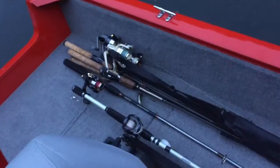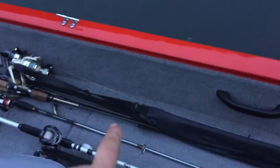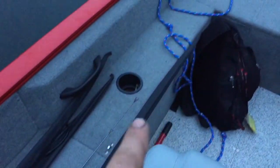Another tip I'll give you here for boats, even for storing them in your truck. You can see here, I have a bunch of different rods on the deck of the boat, but I keep them in covers because when I go to put them in my rod locker, it keeps the lines from getting tangled up.